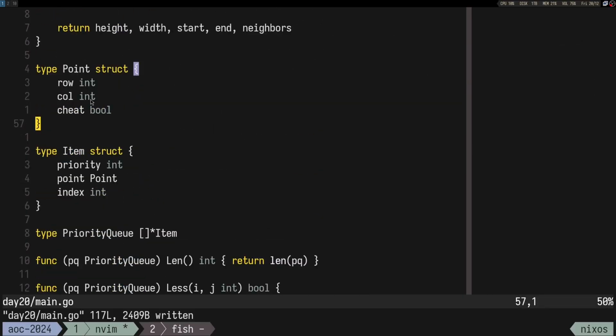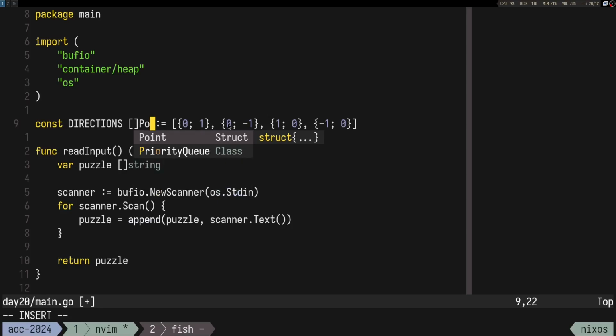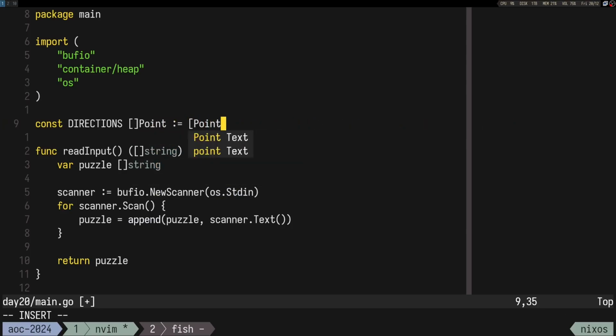We can just use point. So it's gonna be points here. So we'll have like 0, 10, or I guess a row.